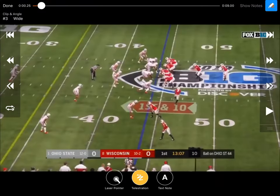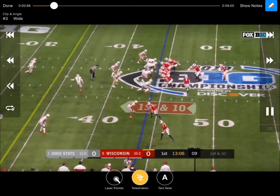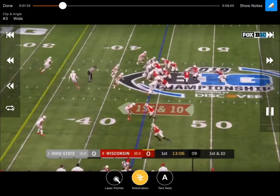Here's a run play that Wisconsin ran quite a bit in this game — it's just a pin and pull outside zone. What they end up doing is they're in trips and they run a little bit of fly motion right there. He bases, he down blocks, he blocks back. They're pulling for that play-side backer and pulling for that backside backer right there, basically basing everybody else. You can see the center's pulling for the front side and the tackle's pulling for the backside linebacker. That fly motion is trying to hold one of these guys and slow them down just a little bit as they run the pin and pull.